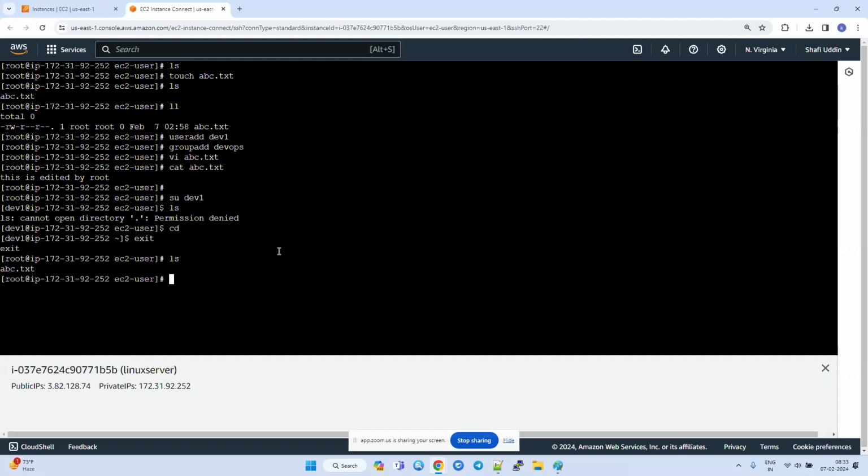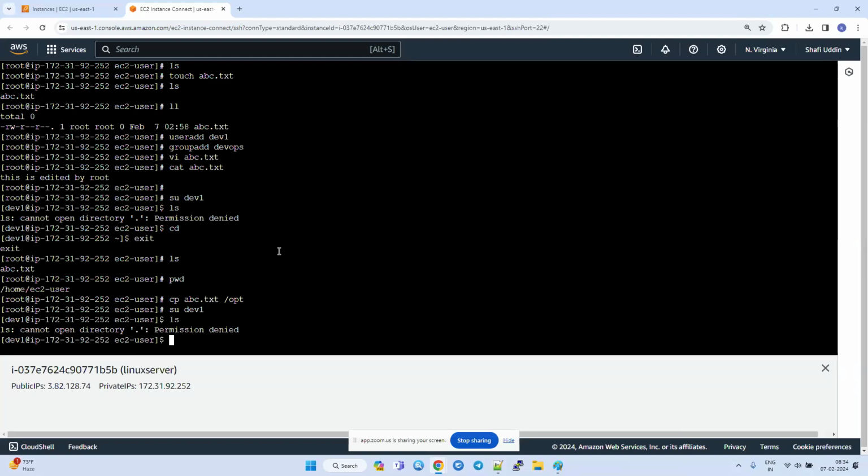Let me move this file, because it's in the ec2-user home directory. I want to move this abc.txt file to opt, so it can be accessed by any user. Now let me switch as the dev user. Now let me see that file. Let me go to opt.